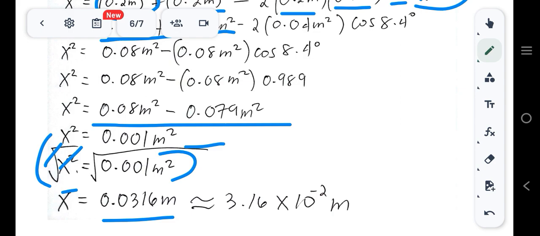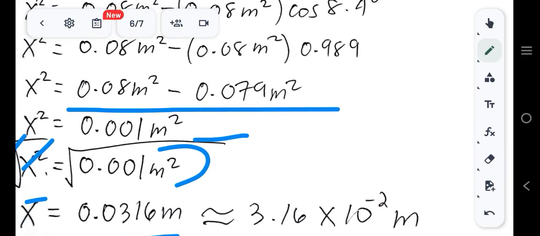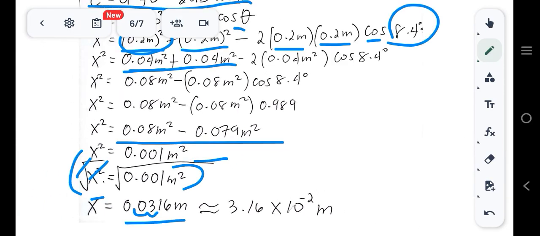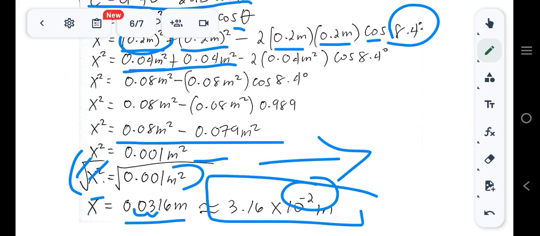So, you have to move the decimal point to the first non-zero digit. So, that will become 1, 2. So, you move 2 decimal. And when moving, that is a negative sign, right? 3.16, that will become 3.16 times 10 raised to negative 2. Since we move from, is that left to right? Yes, meters. This is the answer. 3.16 times 10 raised to negative 2 meters. Basically, this is our R, or the distance which we'll be using for the electrical force.